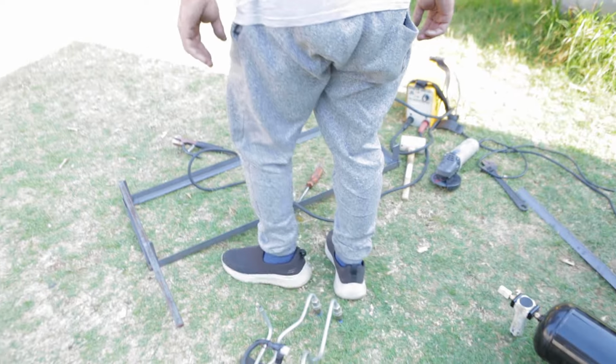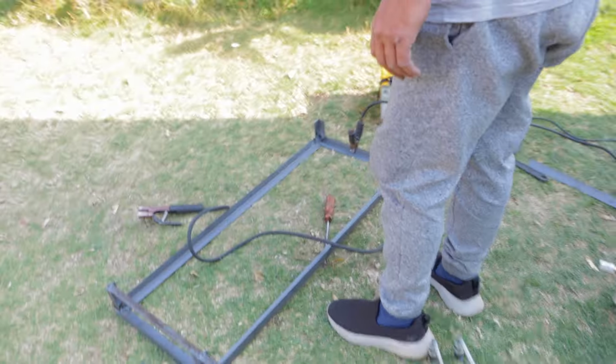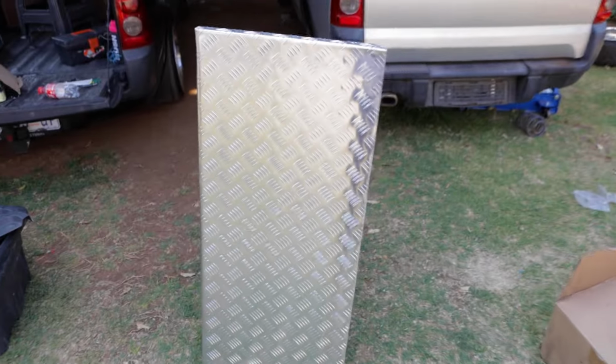Unfortunately I can't fit my drop plates. The drop plates don't line up, so I have to take that back. I'm a bit upset about that. My dad is almost done with the platform. As you see, that's the frame. Then this is the platform that the tank and compressor is gonna sit on.